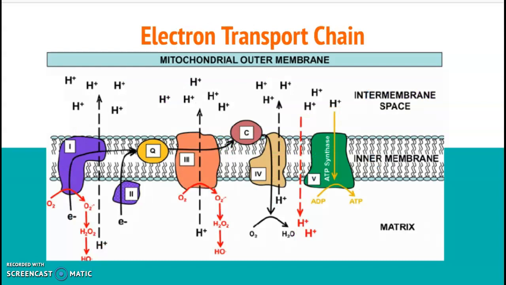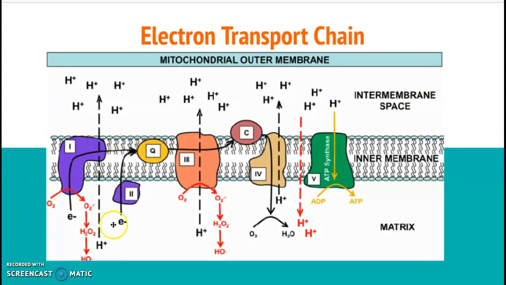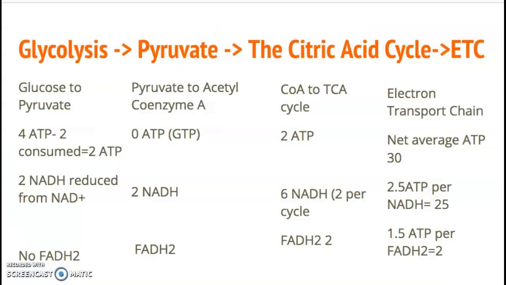The electron transport chain is a series of electron transporters embedded in the inner mitochondrial membrane, and they shuttle electrons from NADH and FADH2 to molecular oxygen. In the process, protons are pumped from the mitochondrial matrix to the intermembrane space, and oxygen is reduced to form water. Then we'll go over how that generates, comparatively, the massive amount of ATP that our body requires for general function. During the electron transport chain, through oxidative phosphorylation, NADH gives up its electron in the first complex, and FADH2 gives up its electron in the second complex. Because of that, we really start to see these reactions produce a lot more ATP.